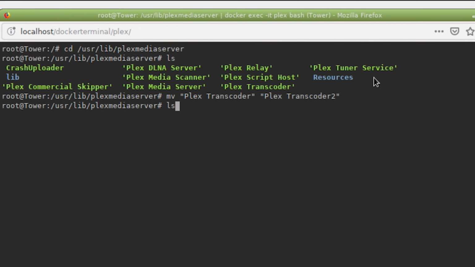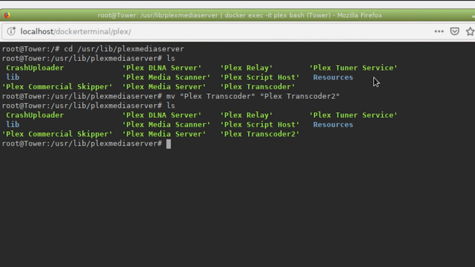Again, make sure everything matches up exactly how it is on the screen. Pay most attention to using correct caps and spacing. Everything has to be exact. After this, if you type in ls again and hit Enter, you will see the file renamed.